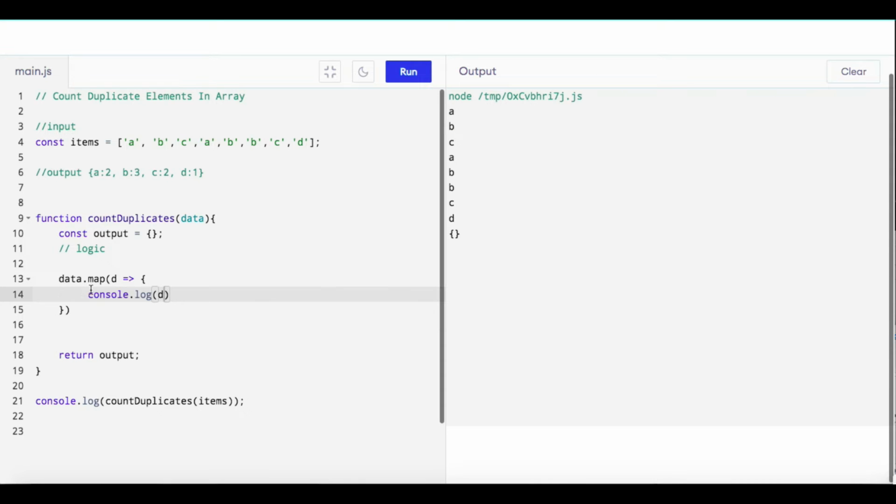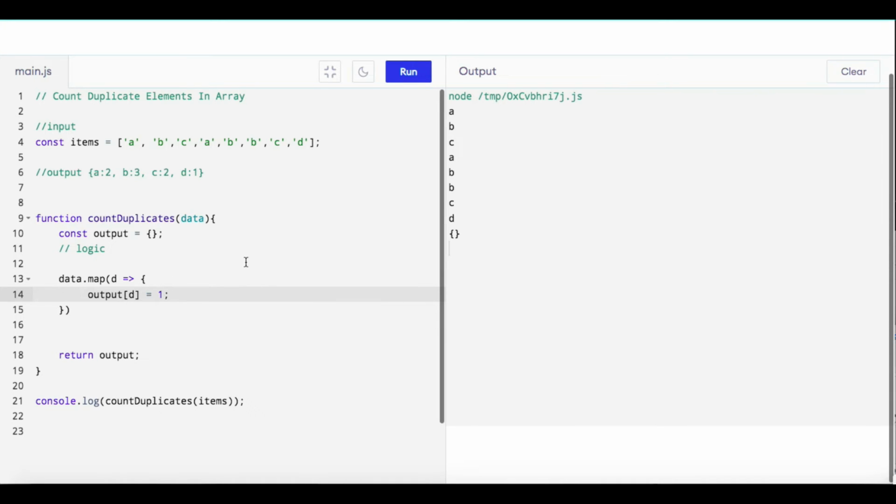If you are a beginner, I always recommend breaking your statement into smaller ones so that you understand at every stage what output you are getting. So as of now, I'm getting the correct output. I'm getting every character of my array inside this console.log. So that is fine. Now we have to push every element into this object in this format. So let's break that into a smaller part as well. What you will do is say output[d] equals some logic, but let's put 1 as of now.